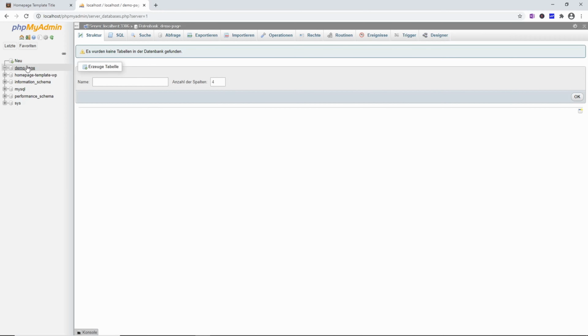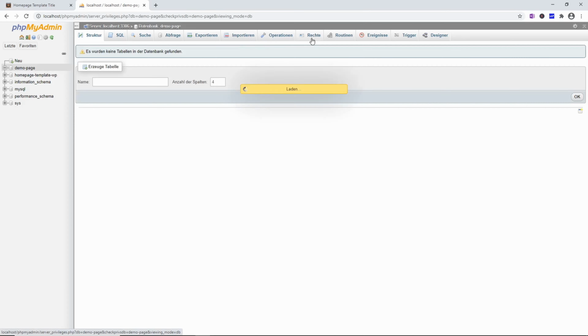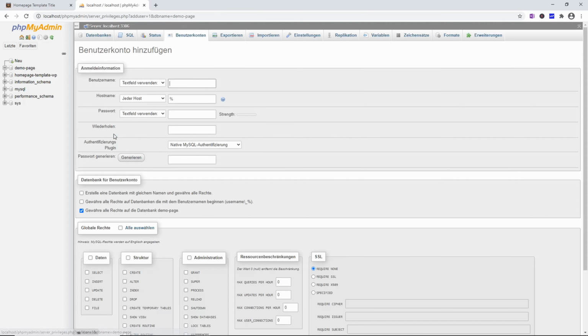And yeah, now that I have created this database, I also have to create a user. I already have some users here, but just to show you how to do this, I'll create one. It might also be the use case if you have a hosting provider that you have to create a user. So let's just create a user account here. I'm currently at this demo page. I go to rights management, or I'm not sure, this is the German version, sorry for that, but I create a user. So I give it a name.